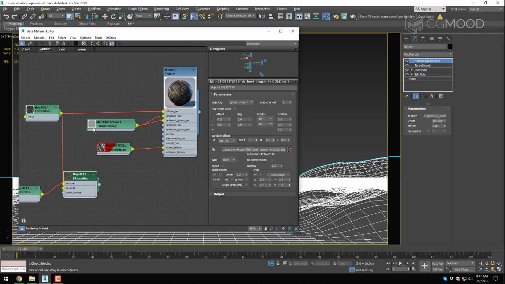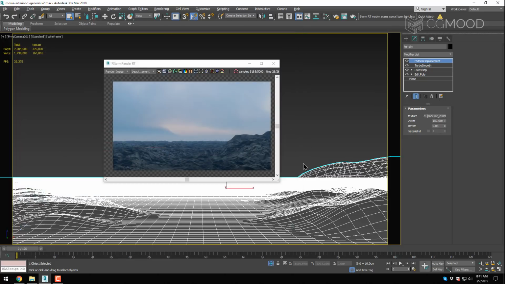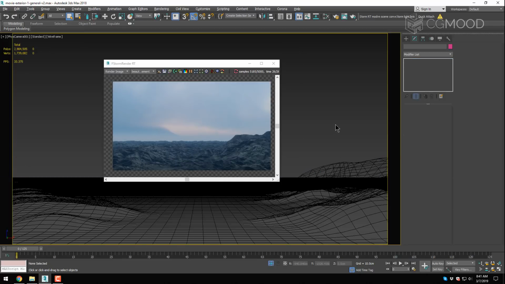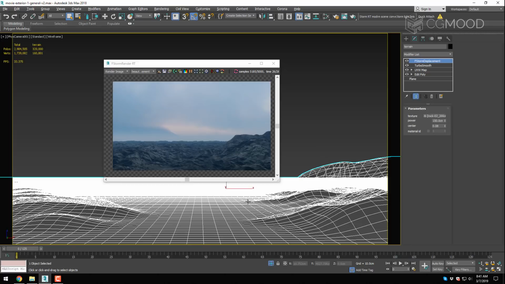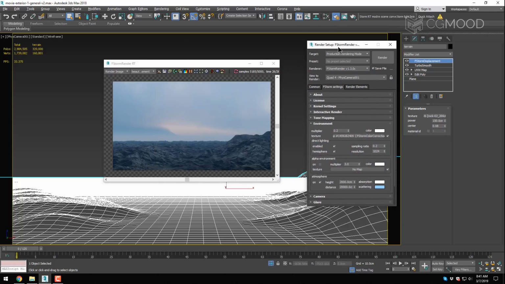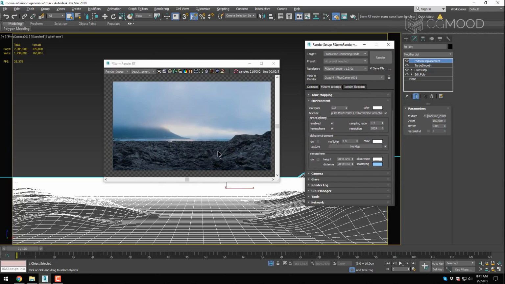So this ground material is pretty simple, because you also have to keep in mind that everything gets smoothed out by the environment fog and the clouds and trees, and the vignette and tone mapping that I will be applying in post-production. So I think this is a good starting point, okay? And this is the same scene without the generic fog.